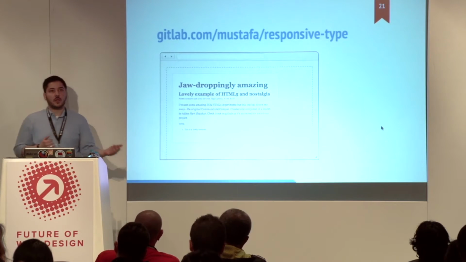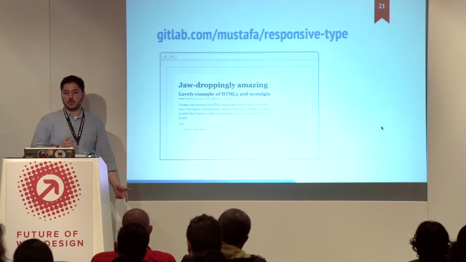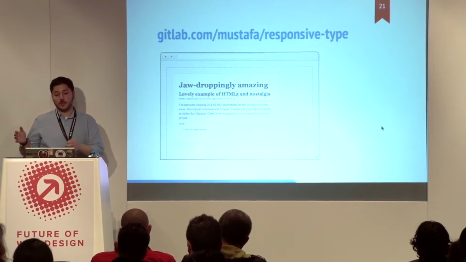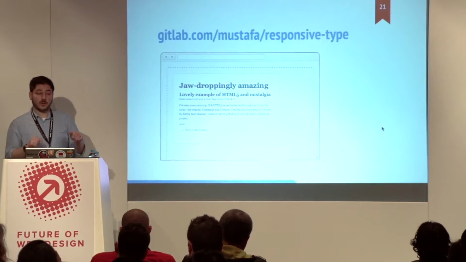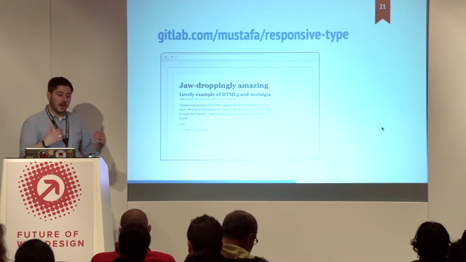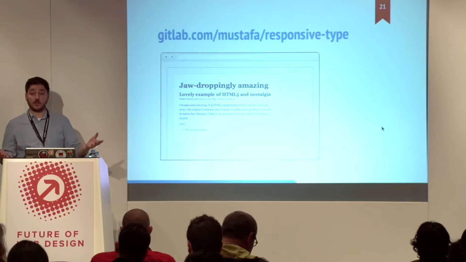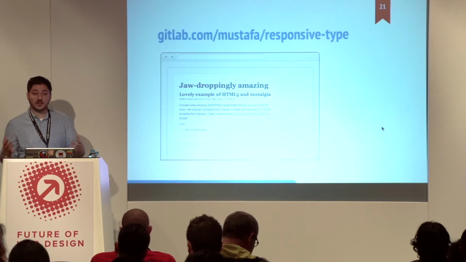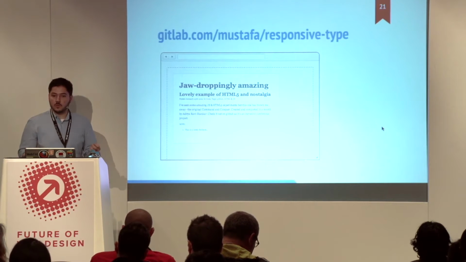So this got me thinking. We don't really have the tools to do typography to the degree that we would like, or I would like. And I think the reason for that is no typographer has, as far as I know, ever sat on the W3C panel to figure out the technologies. I would like characters per line to be a CSS attribute. I think it's really important. A maximum characters per line, minimum characters per line, I think that would be fantastic, because then we could start designing type, because we're not.